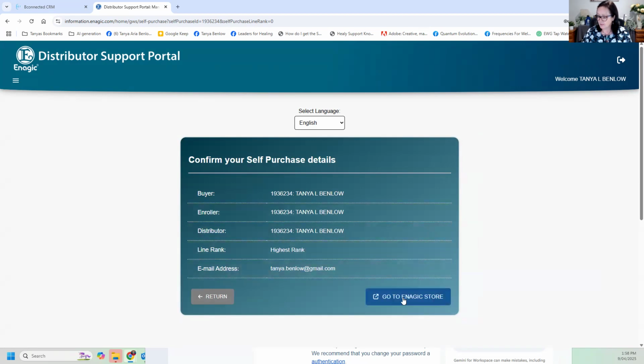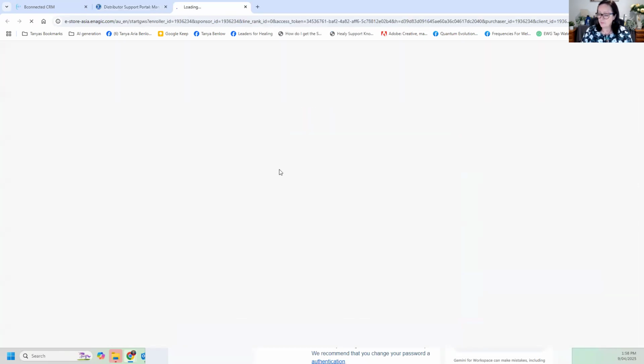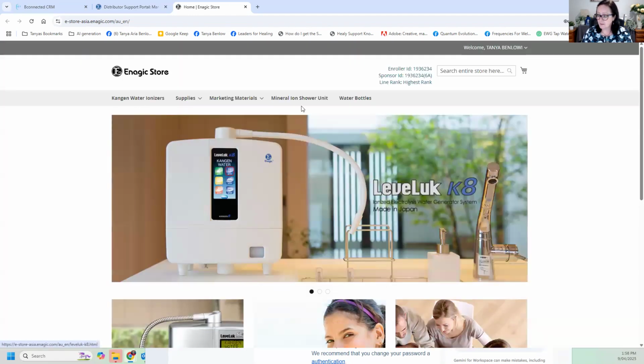And we come through there. These are all my different IDs that I have. This is my primary one. So take me back in through to the Enagic Australia store. This is if I want to record my sales, because I do buy quite a considerable amount of product, and then I can come in through the supplies.